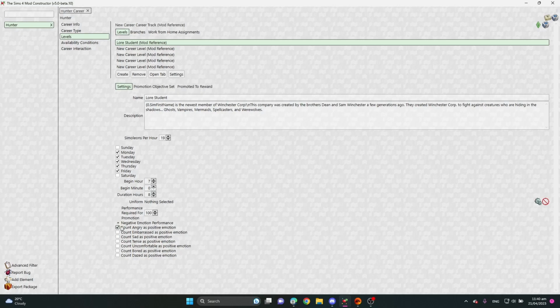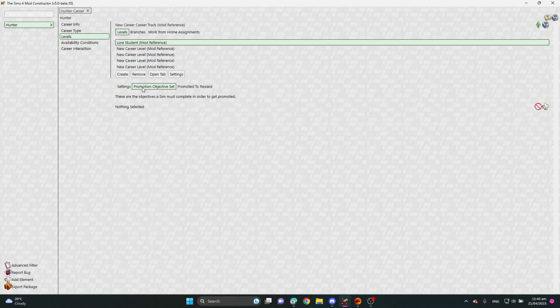So you just click on that and then it will turn the angry emotion into a positive emotion. So that is the settings part. Then if we go to promotion objective set, right now this is what your sim needs to complete, like the task that they need to complete to be able to get a promotion.